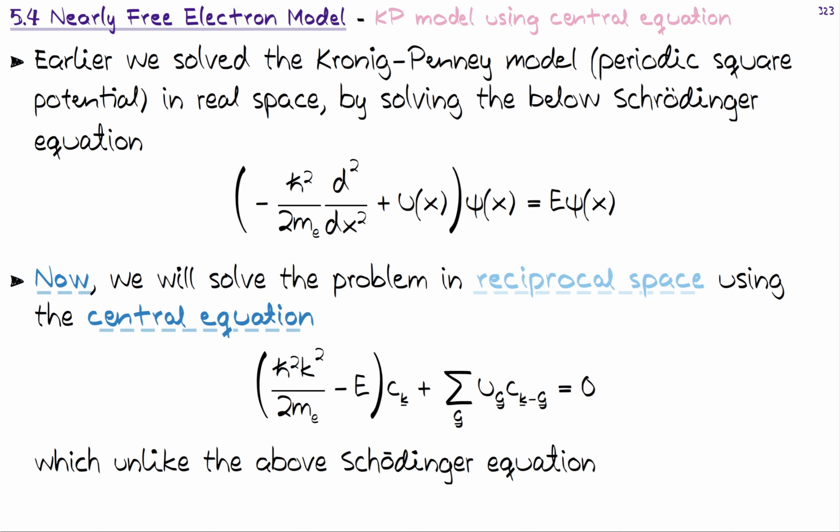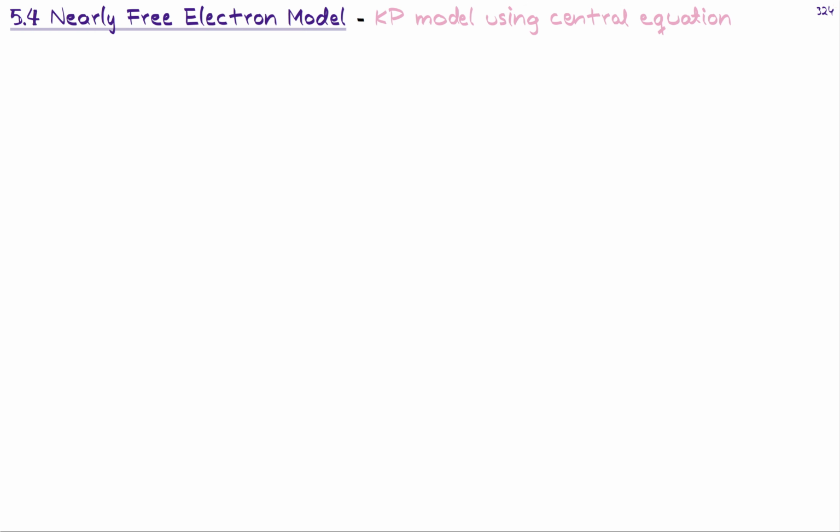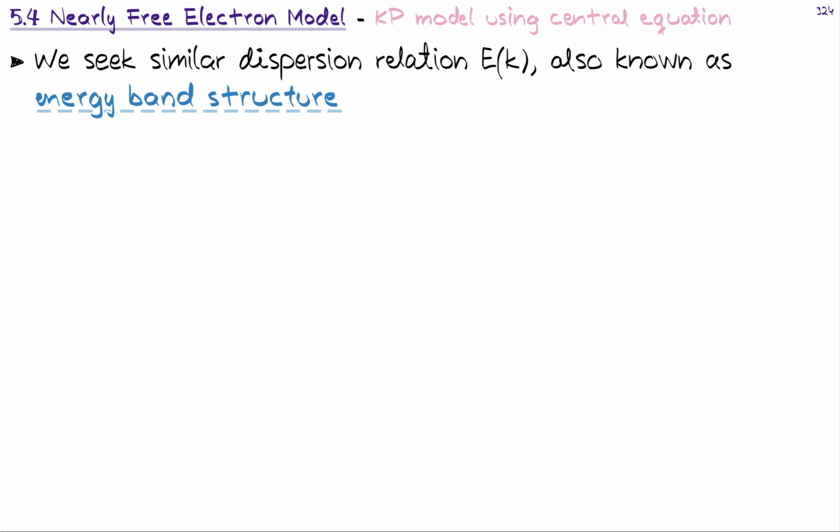And unlike the above Schrödinger equation, which is a differential equation, this is an algebraic equation, so essentially it is slightly simpler to solve. In principle, if we are lucky, and we will be, we can linearize this, form a matrix equation, and solve that. This is also nice because, in generalization, if you would need to go into more complicated potentials, this central equation approach is way easier in terms of generalizing the math.